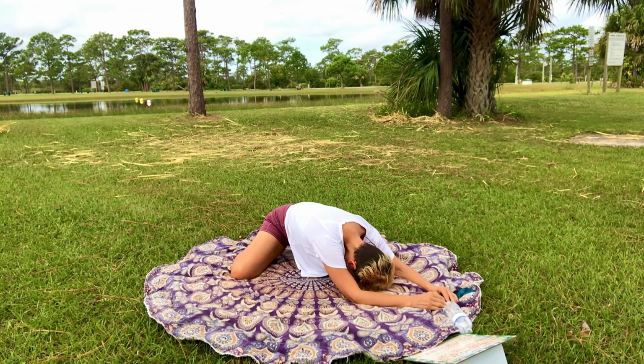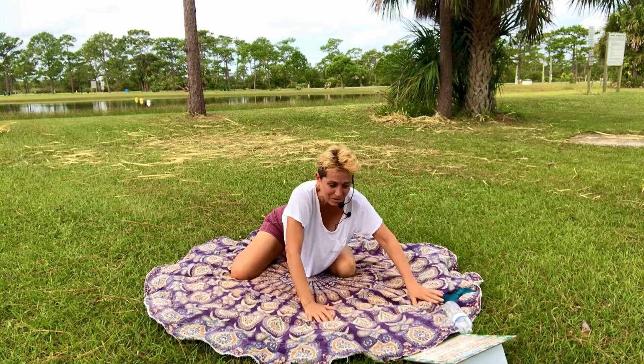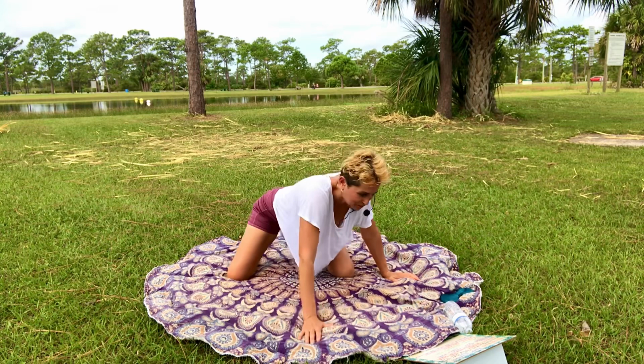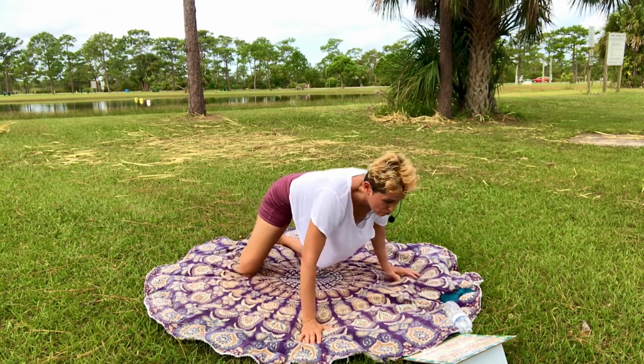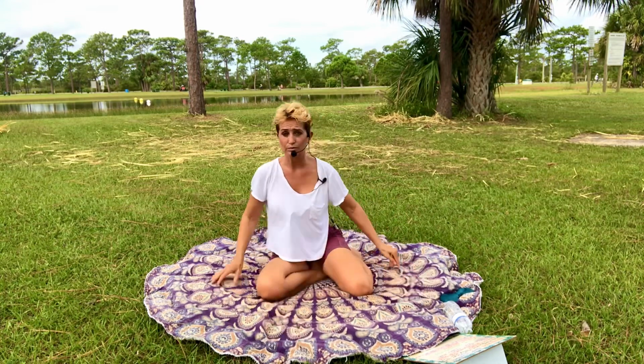Three more breaths. Slowly we come up, breathing in as you come up. Always when you come up, go ahead and breathe in. That's really good when you do that. Coming into a windshield wiper pose. We're going to do Fonzie thumbs, and we're going to rotate our thumbs inward.